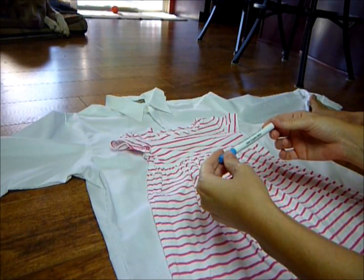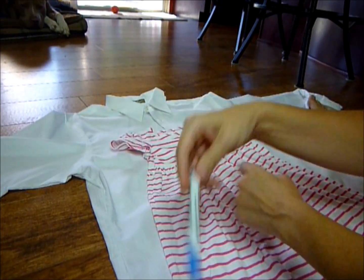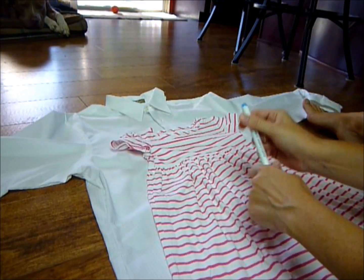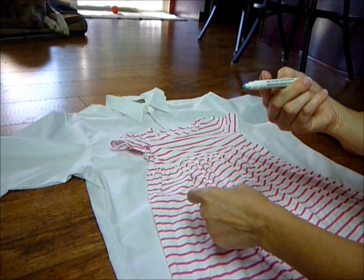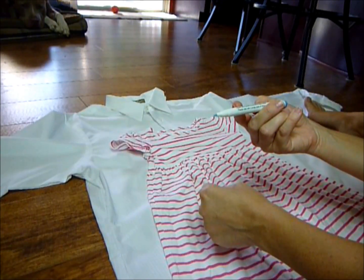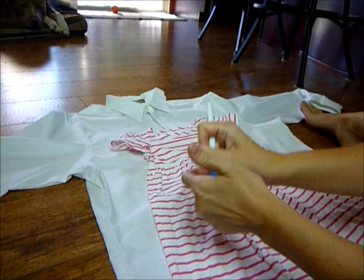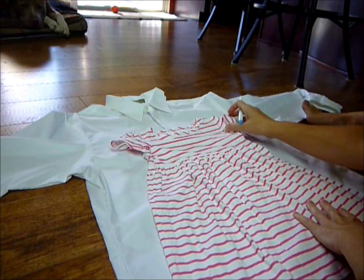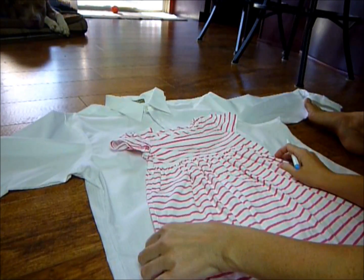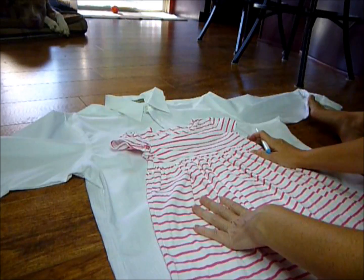I'm using a water erasable marker, so I can draw on here, and if it doesn't work out I can always go wash it. It says easily and quickly removed by plain water. So we'll see. Let's see if this is going to work out. Again, I'm going to have to take the sleeve off for this to work, I think.